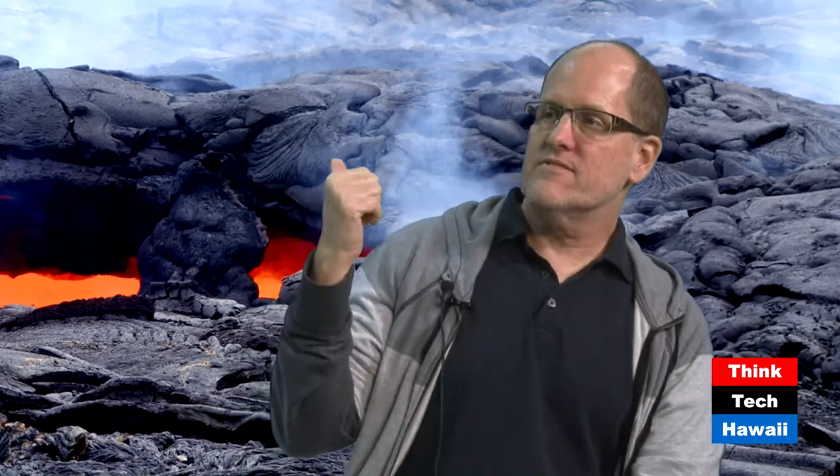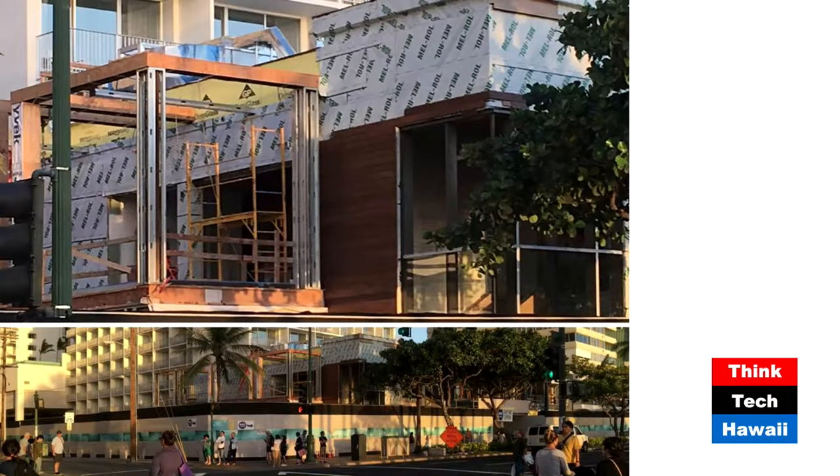We've got a nice hot lava photograph behind us because we're talking about volcanic volume. We're actually broadcasting from our lava rock capital of Honolulu. We really want to talk about what we see and things that buildings are made out of on this island. This is my neighborhood — I live right next to that, one over from Foster Tower. I'm seeing this building with heavy steel and light gauge steel, then wrapped and drywalled. These materials could complement the island and be better than what we have. But steel, unless it's exposed and you can repaint it, it rusts.